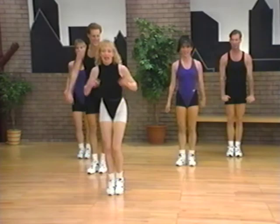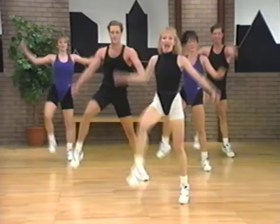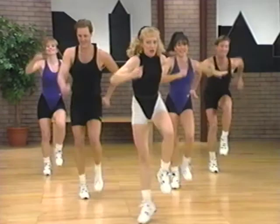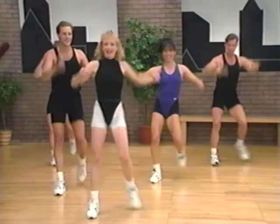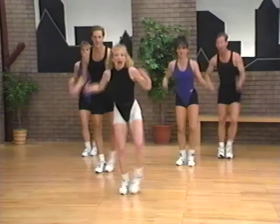Good. Add up. And kick forward. And skip back. Okay, here comes one more change. Syncopate it. Now hold it here. Slow. Tap. Tap three quick. Yeah. Woohoo. Kick it forward. And back. Skip. Out. In. Tap. Slow. Slow. Quick.